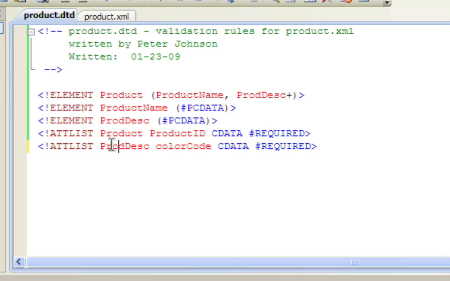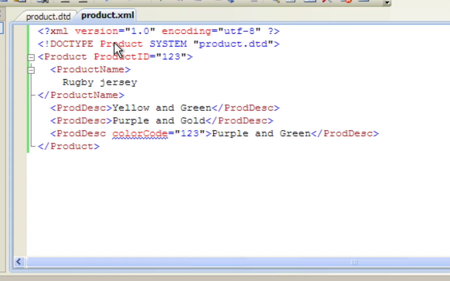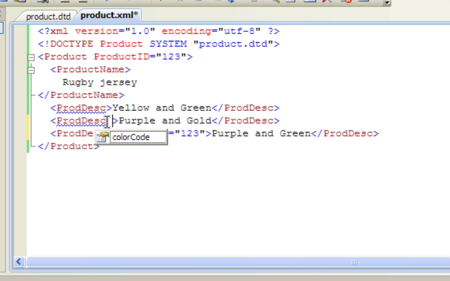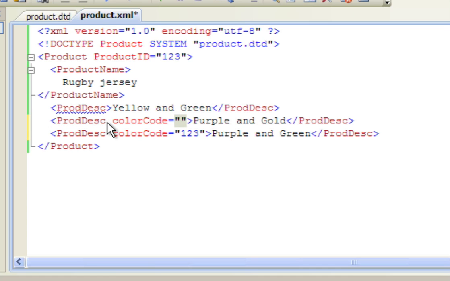Oh, you can see that I typed prod descript on here. And you can see on these prod descripts, if I type the space, my color code comes up so I can type.